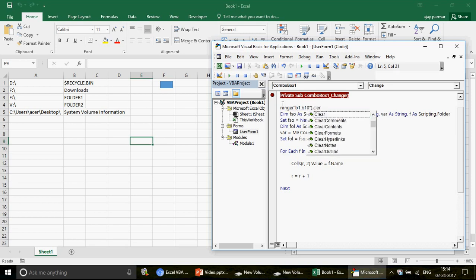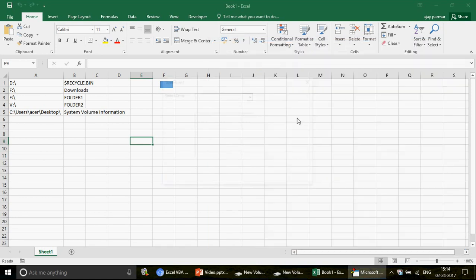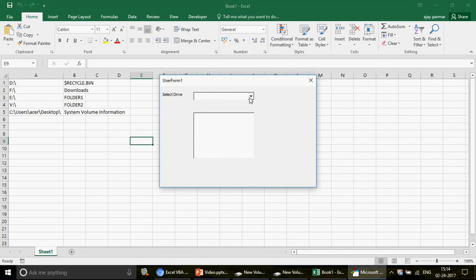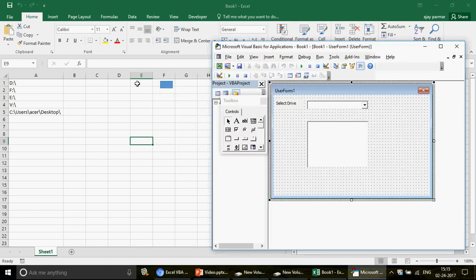We can write here clear, and that's it. If I just run it, let me see what will happen now. I'm going to run it. There we go, and I select D drive. This is going to clear. The next time when your F drive will be selected, it will not show anything, right?